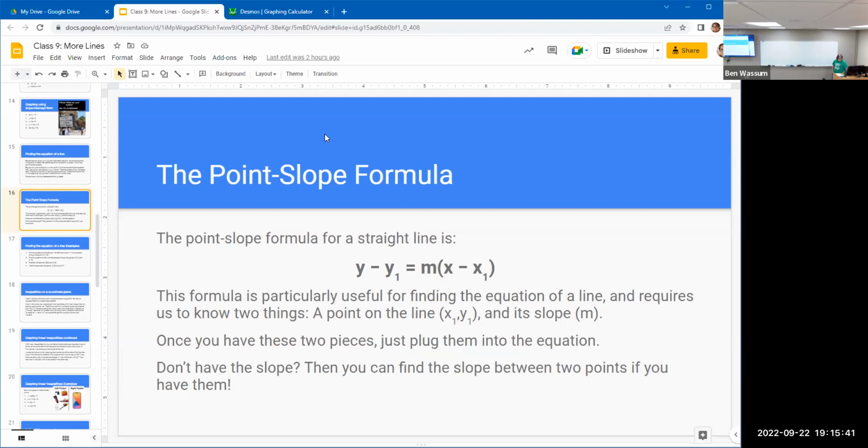It'll work fine. We just have, in this case, notice that we don't have a y2 or an x2. This formula is called point-slope because you're going to take a point and a slope and plug them in. That first y and that first x, you leave alone. You're not going to mess with them. You're going to rearrange stuff to get this into the slope-intercept form. So you'd be able to plug any pair of a point and a slope into this guy, and it'll spit out an equation.